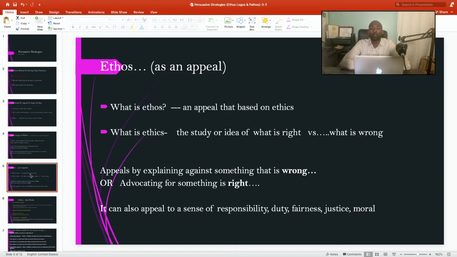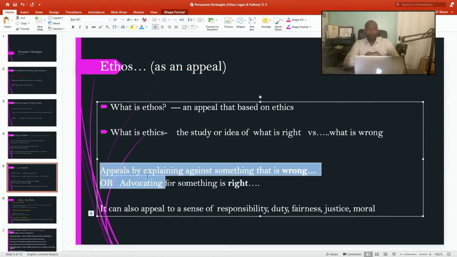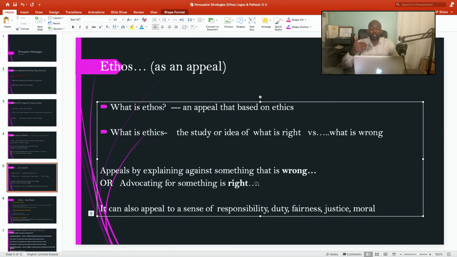Most normal people, or mostly normal people in our world, have some kind of moral code, and you can use that to appeal to them. Okay, and so key words: advocating that something is wrong, or appealing that something is wrong, or advocating that something is right. All right, those kinds of words and terms can really trigger someone's sense of conviction and make them respond to whatever it is you're discussing. Okay, and so key words like responsibility, duty, fairness, justice, morality, all of those are ethical words.